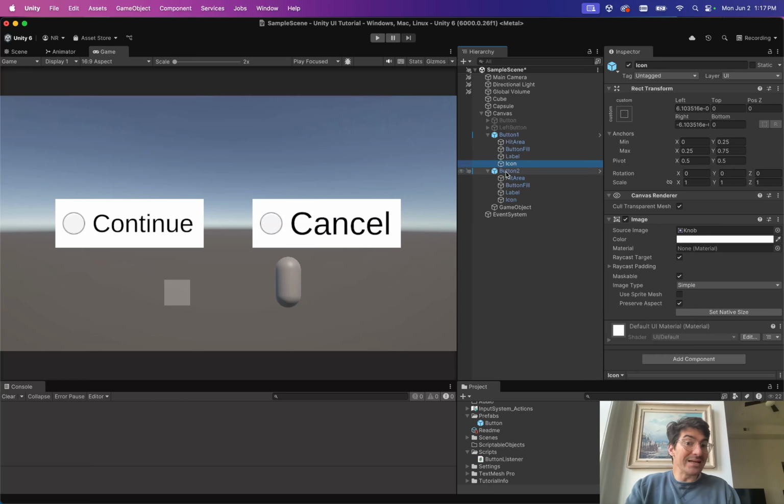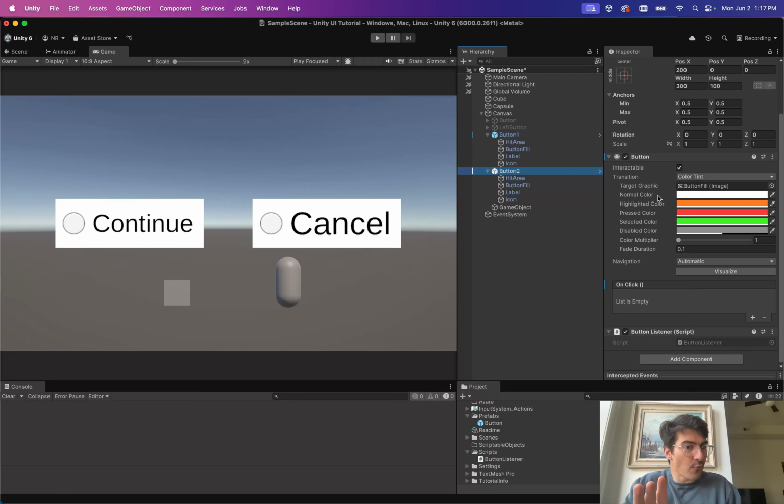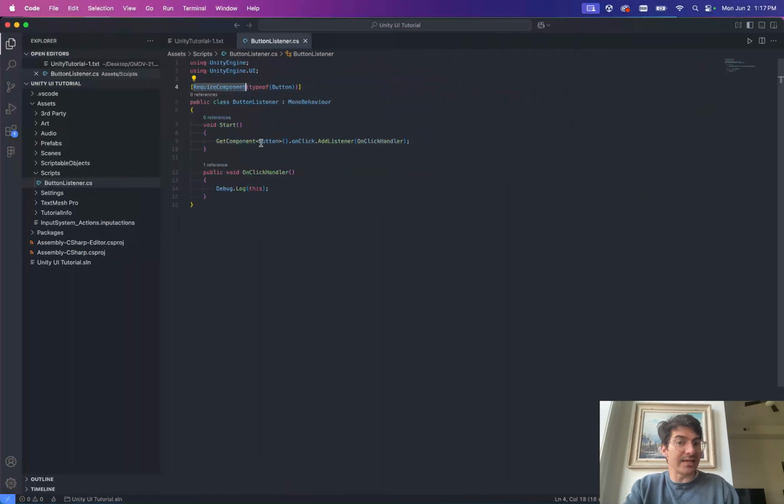And maybe I needed to put this button inside of another container, and then use that to be able to really specifically position things. But again, I'm forced to have these components in certain places because I'm using things like get component.